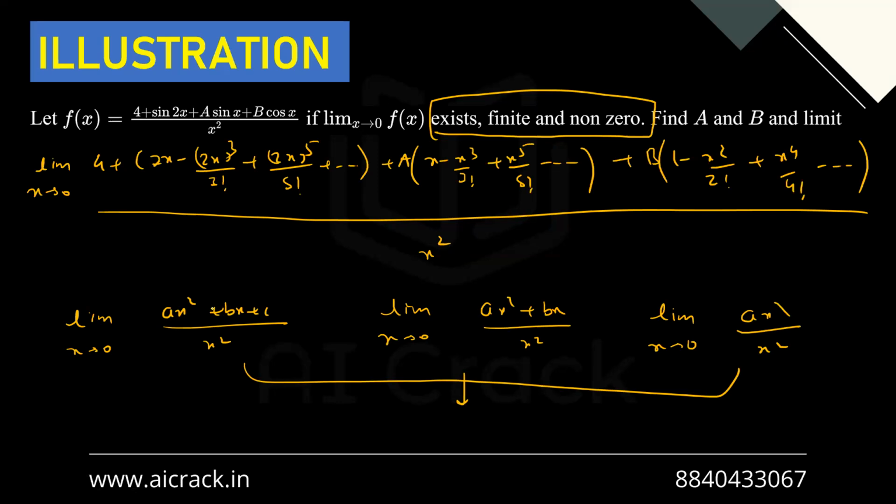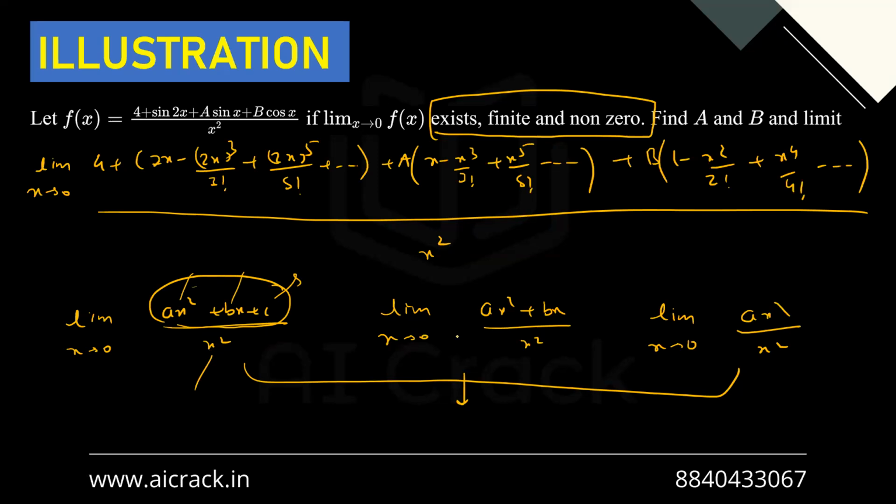Now if we talk about this one, here the numerator value is not 0 because we have a constant term over here. If x is approaching 0, this would go to 0, this would go to 0, but c would not go to 0 because this is a constant term, right? It may or may not be 0. So in this case, if c is not 0, the limit won't exist, right? Because we have some constant number divided by 0.